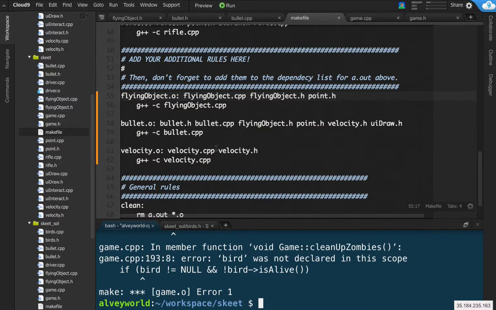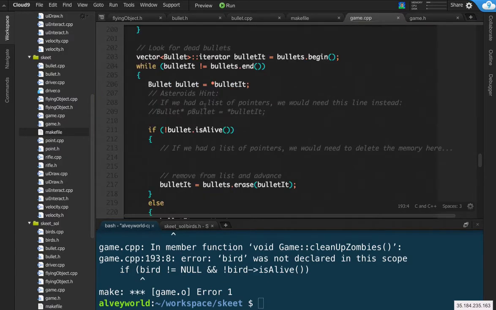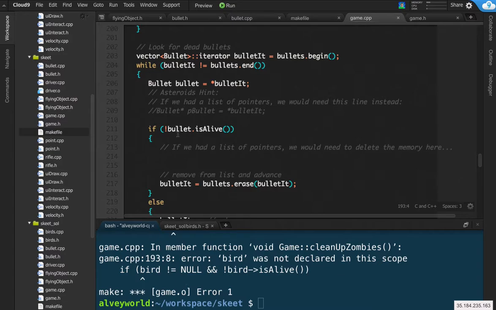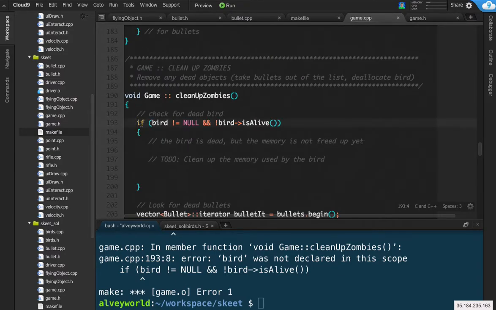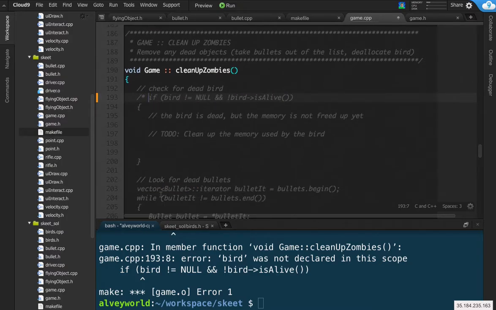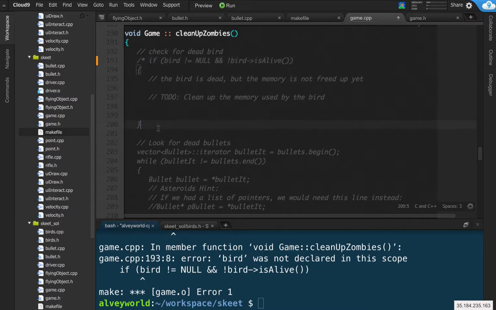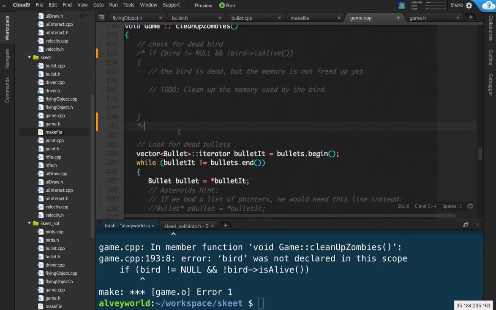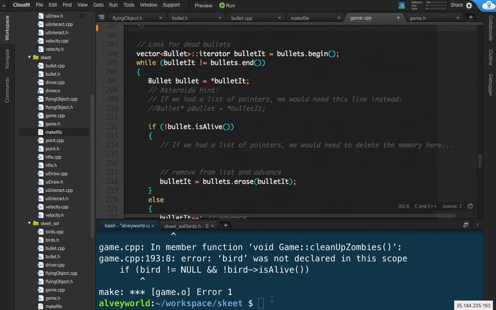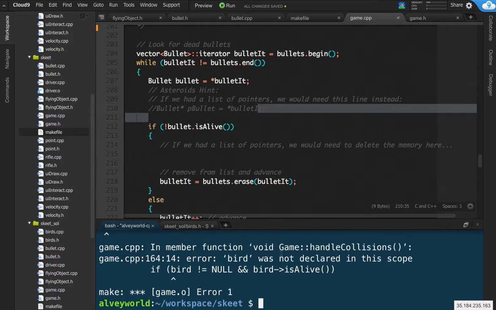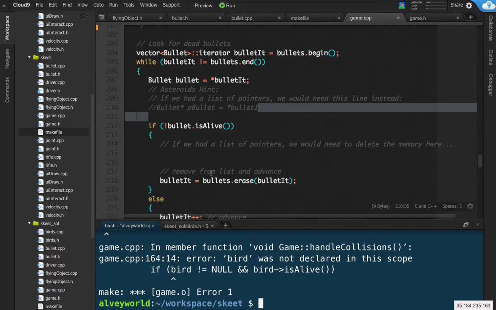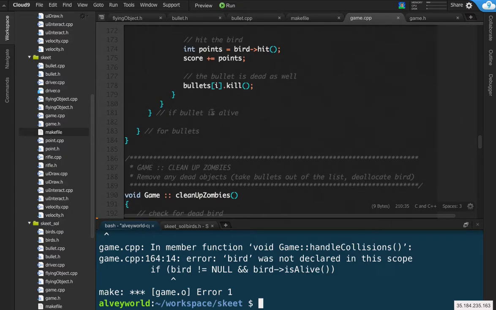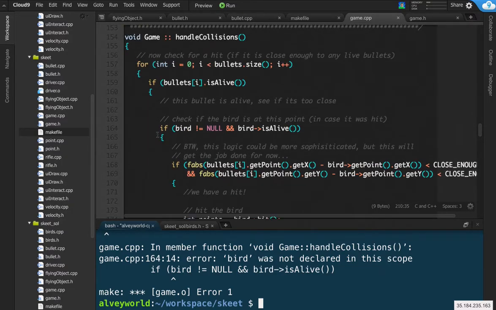Alright, now I'm into game.cpp. There's a lot of references to the bird in game.cpp. 193, so I'm just going to comment out things that refer to the bird. Okay, line 164.